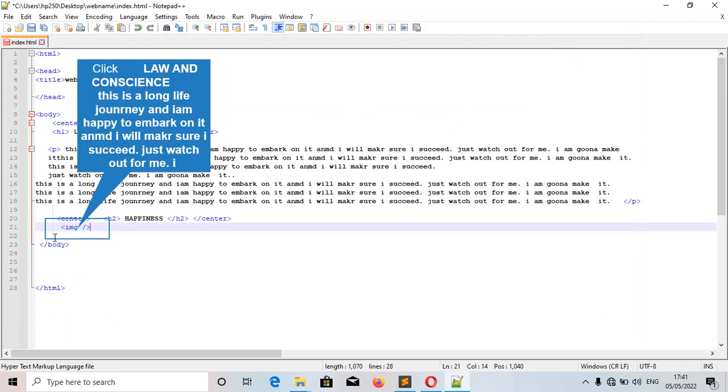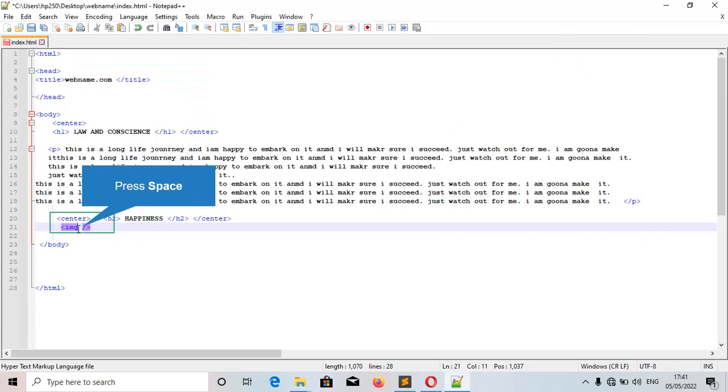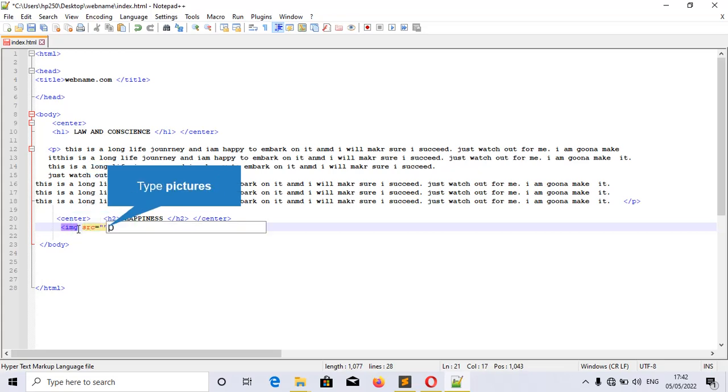First of all, this is the tag, remember. So you now command this tag. Okay, src is used for finding anything inside your root folder. So when you write src equals to an apostrophe, you tell your source to go to the pictures folder.